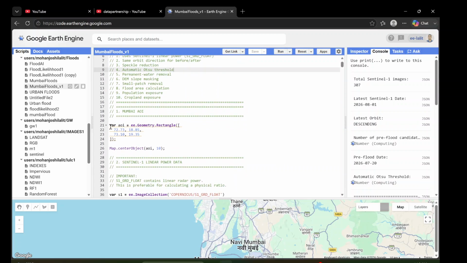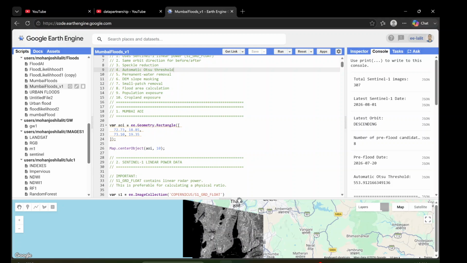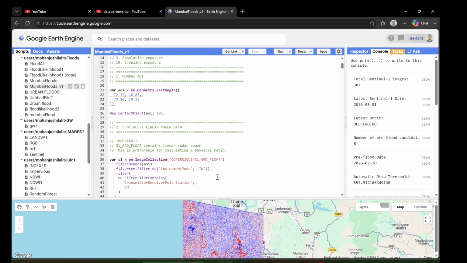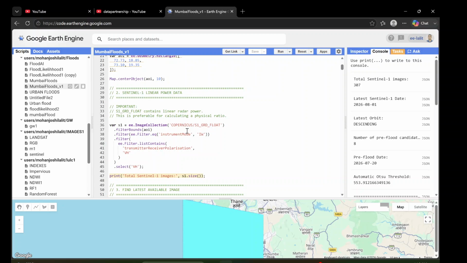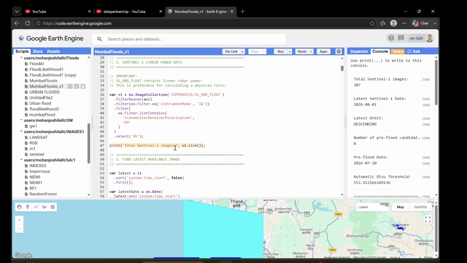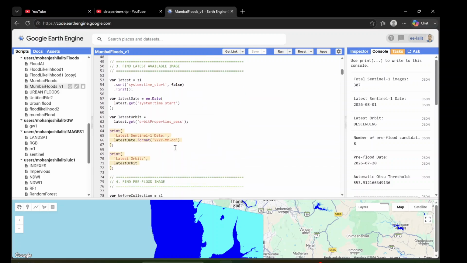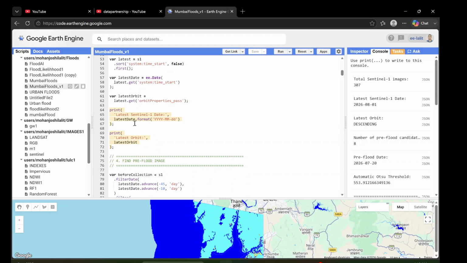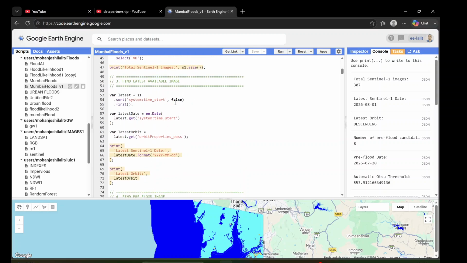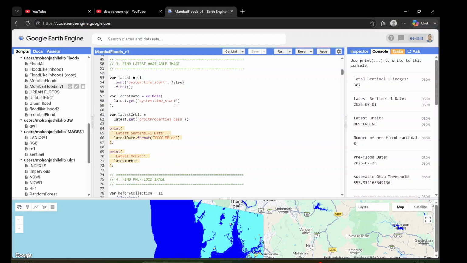First, we have used these coordinates for Mumbai, so you can use them according to your area. Then we used the Sentinel data. It is very simple, as earlier, right? And then we decided what dates to take.